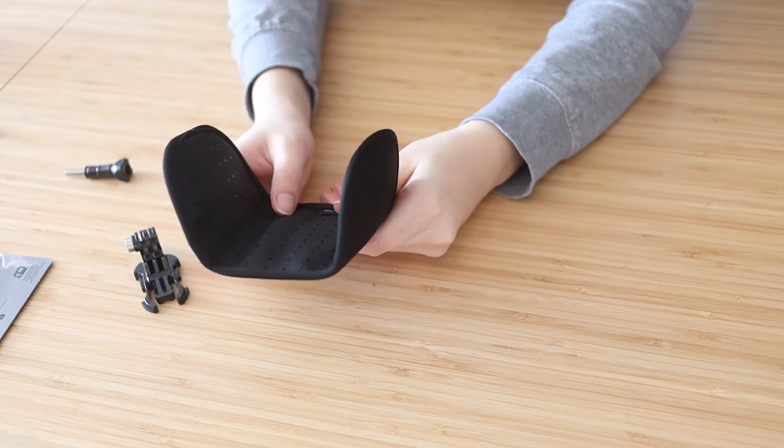You can just wrap this around anything. My mom is actually having one of those cost carriers — I don't know how they're called — but you could even have your GoPro attached to that instead. But they're meant for backpacks, so you have your backpack strap and you just wrap this around it and then you have it stuck to your chest like that. They call it a strap mount because there's other things to strap it around than just a backpack, but usually people use it to strap it around a backpack.